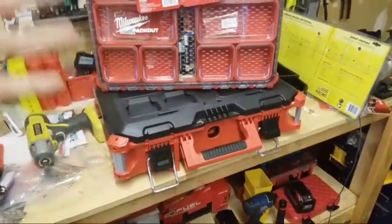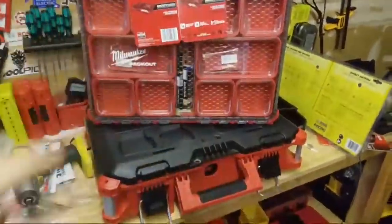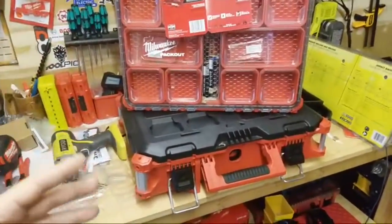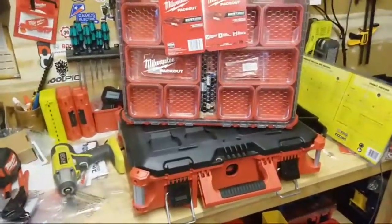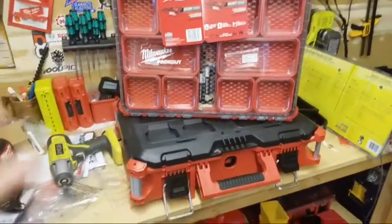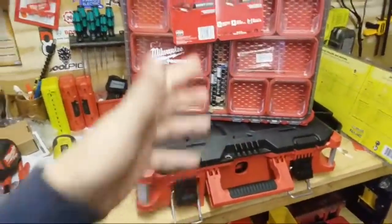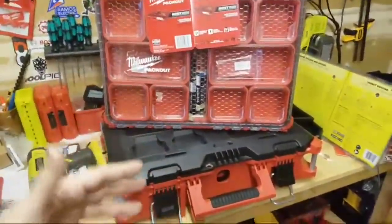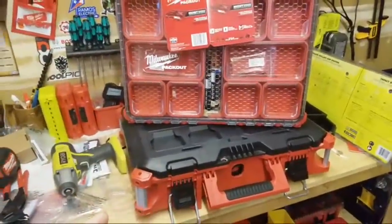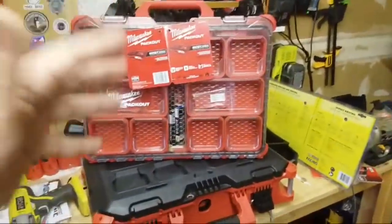Again, no tax, no shipping, except on the rolling box, because that's a huge box. But the whole point of that video was you don't really need that box. That was the whole point of it. I mean, once you go that big, you know what I'm saying? Now, obviously, you're going to spend a lot more money, but it's not really a compact system. Now, it's good to have, and obviously, you could take these off, and if you only need these two, but if you're looking to start out and you have really no use, again, you don't really use circular saws, you don't really use recip saws, there's no need for that big rolling box. So you get a lot of value for your money.